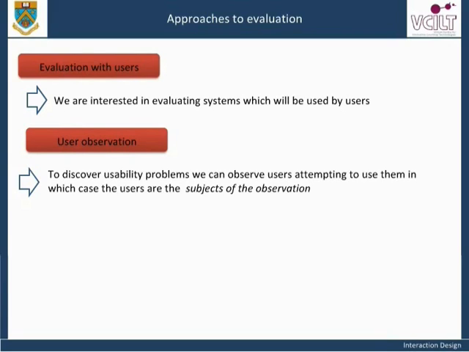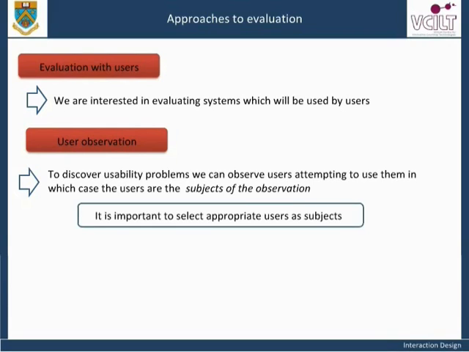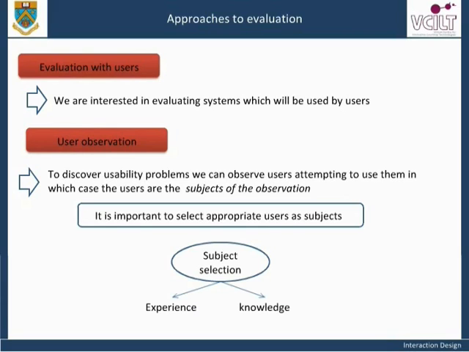As the idea behind this approach is to see how potential users will react to a system, it is important to select appropriate users as subjects. They should be typical of the target population for the system. For instance, evaluations of cash machines will require subjects who have, or could have, a bank account, while evaluations of medical systems will require a set of subjects with appropriate medical training, e.g. specialist nurses. Subject selection should be done before the evaluation to ensure subjects have the appropriate experience and knowledge.